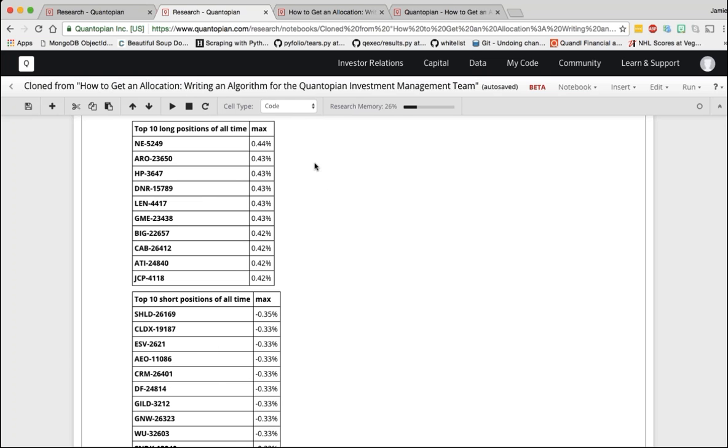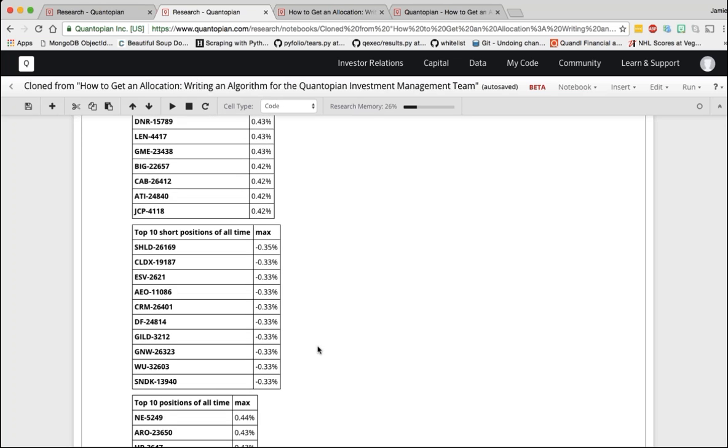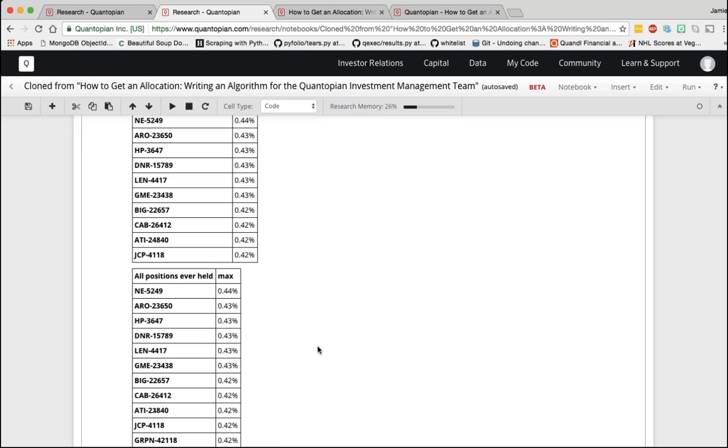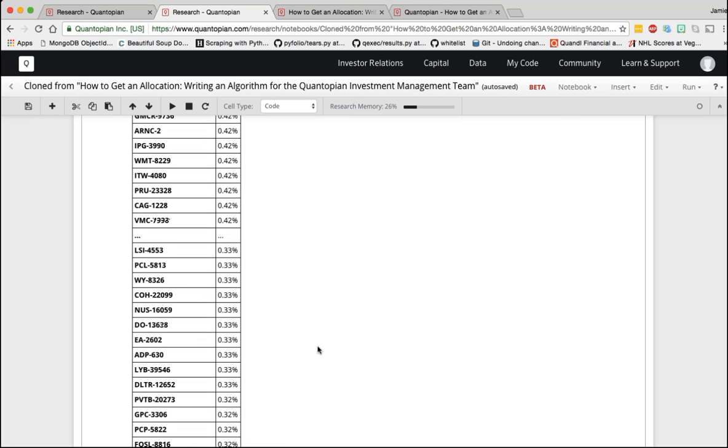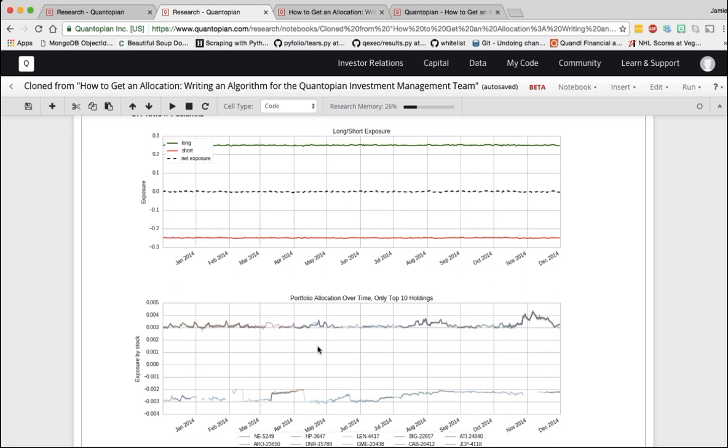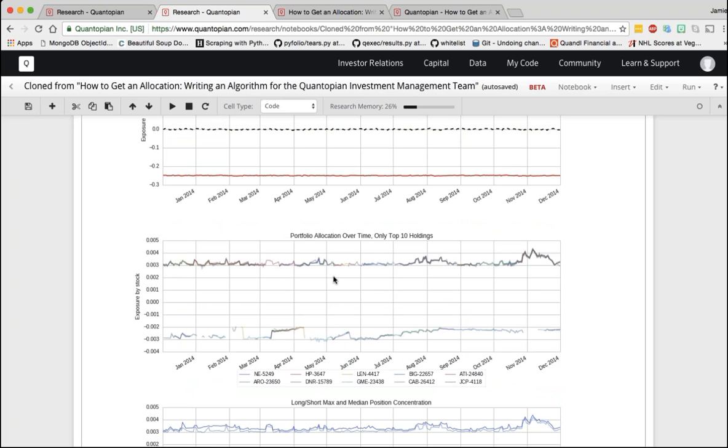Mainly because if I am looking and you see here top longs and top shorts and you see just a few names with 30 to 50 to 80% concentration in those stocks. And then lower down, we look at the concentrations and the position sizes over time. The bigger exposure you have to any single name over time, that's just a lot of risk.